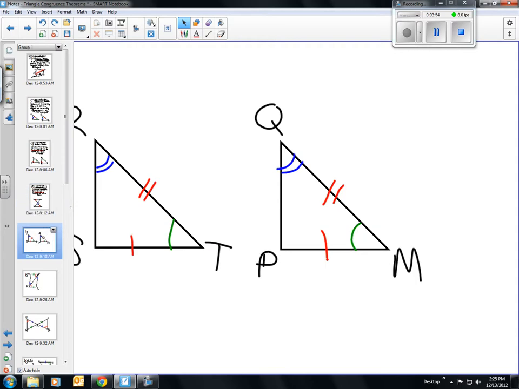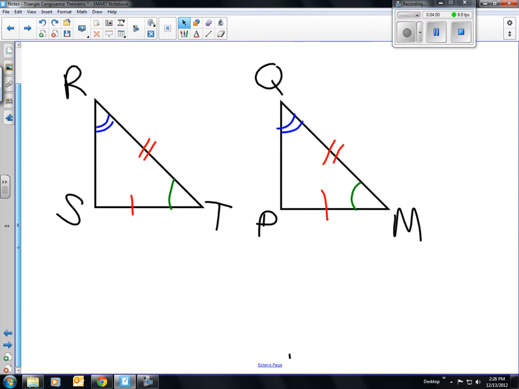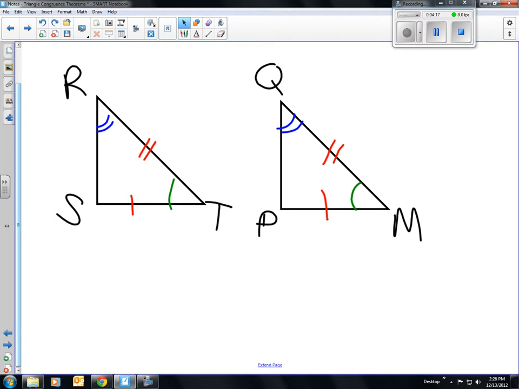Now let's look at some side examples that will give us an idea of what kind of theorems we're going to be using in some of the work problems. So here we're given two triangles and different information. We can use different theorems to prove these two triangles congruent. I'm just going to pick one and show how we would use the corresponding parts to prove these two triangles congruent. So let's say we wanted to use the angle side angle theorem.